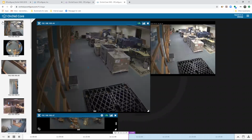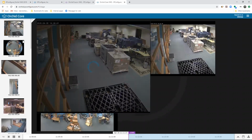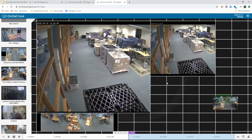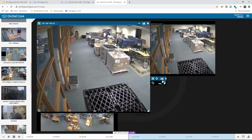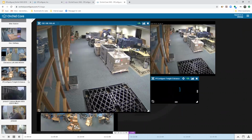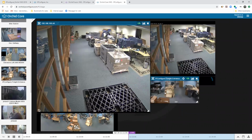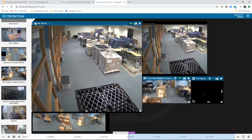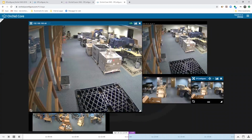Our camera bag, the little plus sign over here, is where our cameras are located that reside on this particular server. So if we play around here, we can drag some cameras over. I can do that either through a drag and drop interface and size to the size that I'm looking for, or I can do a simple double click and it'll populate the next available position that I have in the screen. Everything that we have on the cameras should be what you need for a modern IP camera.